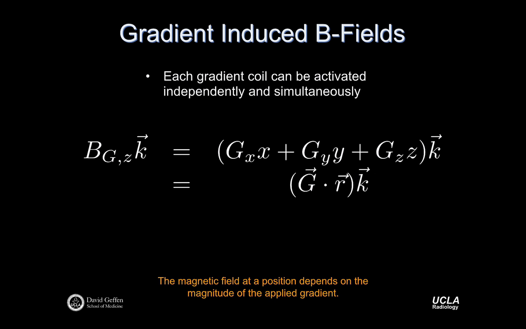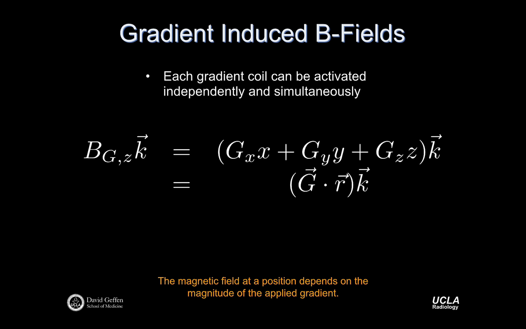So what does that all look like taken together? We'll see expressions like this in different places, but again, we can turn on these gradient components, any one of them, at any point in time. So it's really just a linear combination of what you want on X, Y, and Z dotted with the spatial position that tells you about the field strength at a particular position. In the most general case, we think of it as the dot product of a gradient vector, which has components along X, Y, and Z, and a position vector. We'll see lots of position vectors from here on out. R is just a position vector relative to isocenter. You can have X, Y, and Z components to be somewhere in the scanner relative to isocenter.